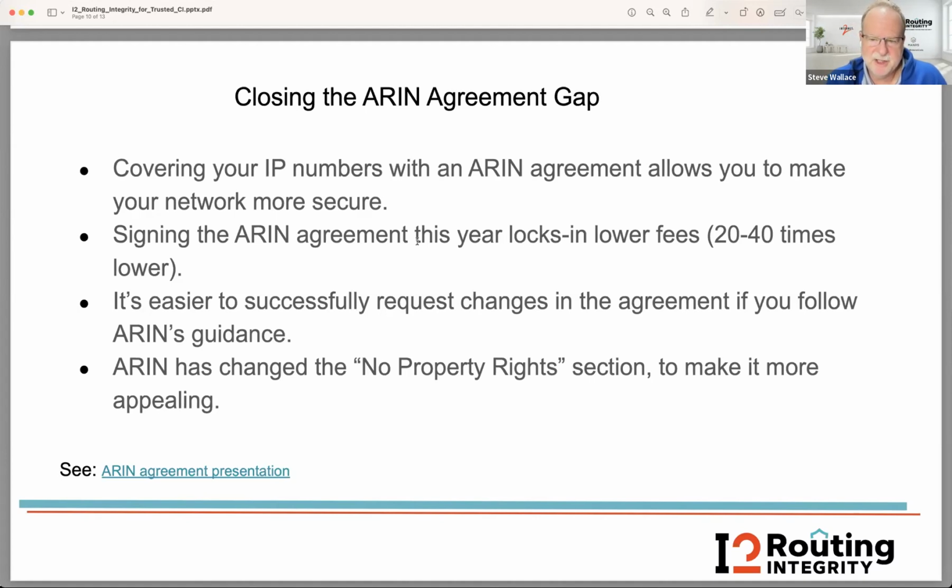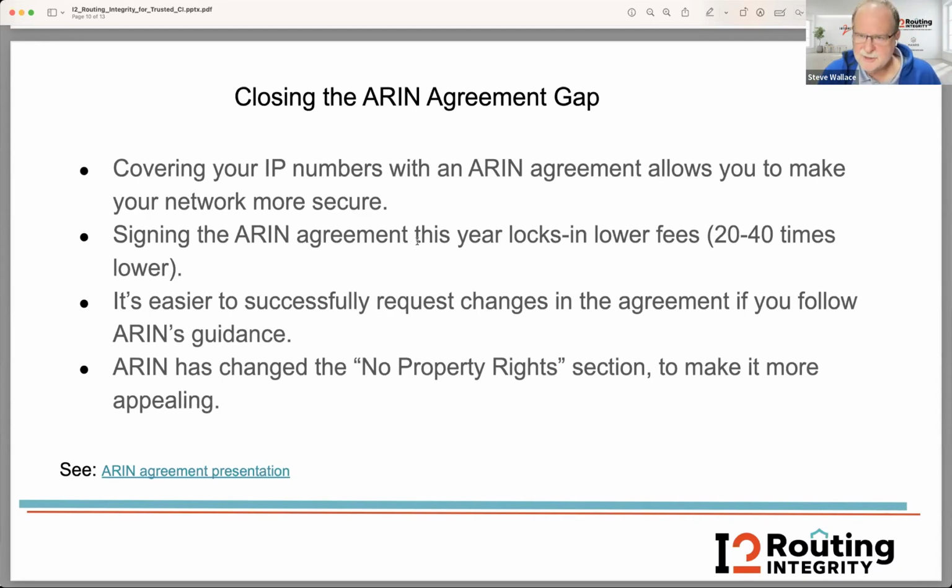I mentioned before, the biggest bang for the effort for routing security is to create an RPKI ROA that basically says, for my IP numbers, they have to come from my network or they're invalid. And that takes filling out a form that has 4 fields on it and just a little bit more work than that to create this record. You don't have to change anything in your network. You don't have to configure your equipment for this. It's literally just filling out a form on the ARIN website. You can't do that without an agreement with ARIN.